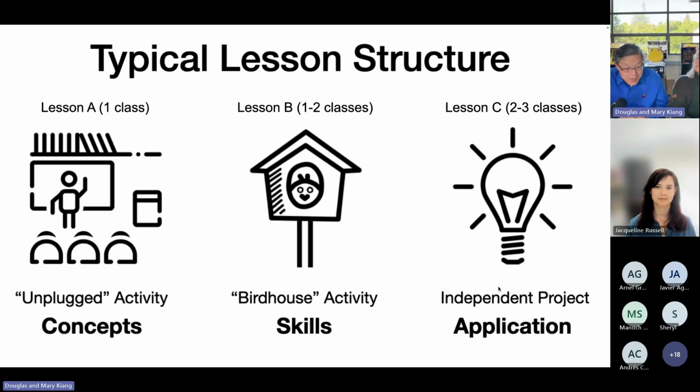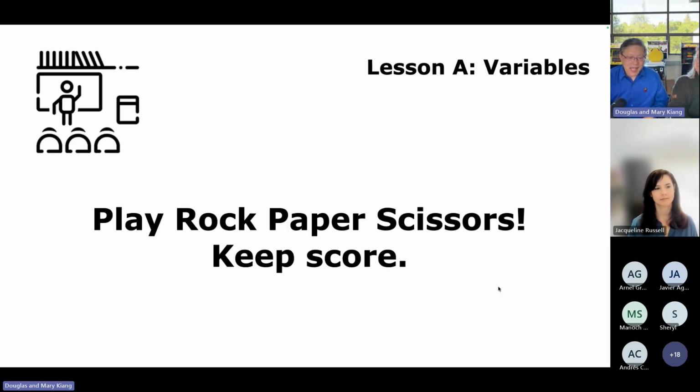And 2 weeks from now, in webinar number 3, we're really going to focus on independent projects. So we'll give you lots of examples of independent projects, and Mary will kind of give you some examples of an independent project she does with her students. So lesson A, for the variables unit, which is what we're looking at, is really having kids play rock, paper, scissors together, and it's having them keep score.